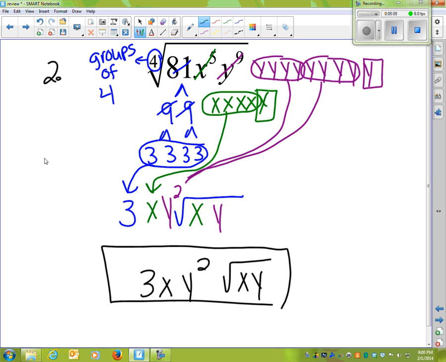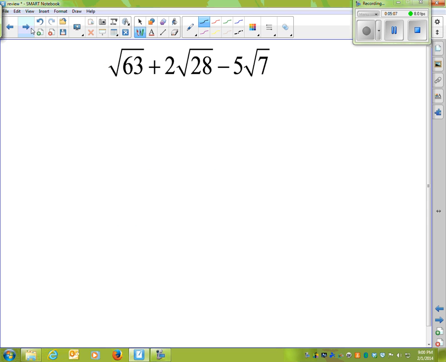Let's work a problem now where we get to add and subtract together. I can't add and subtract it exactly the way it looks. The only way that you can combine different radicals is if the radicand, this part on the inside, is exactly the same. So I can't add it the way it is, but I can factor tree and see if I can factor it down to where it has a radicand of 7. So I'm going to go ahead and push pause and factor tree it out.